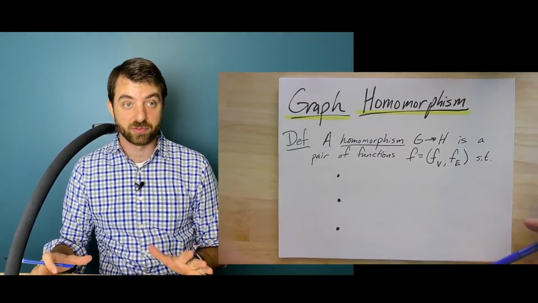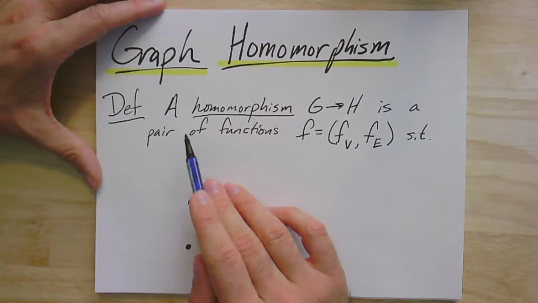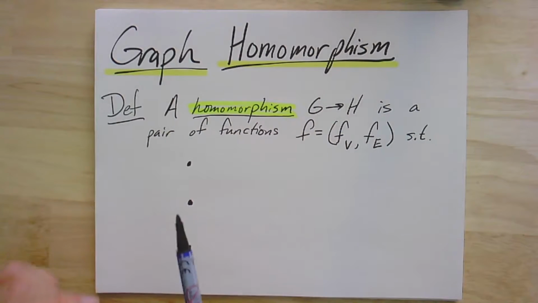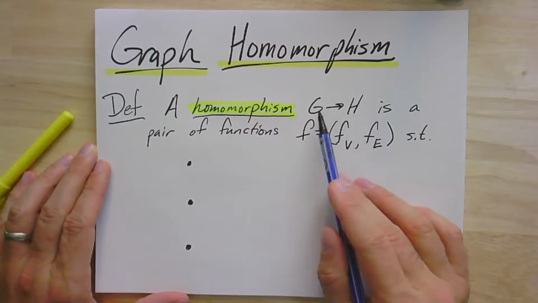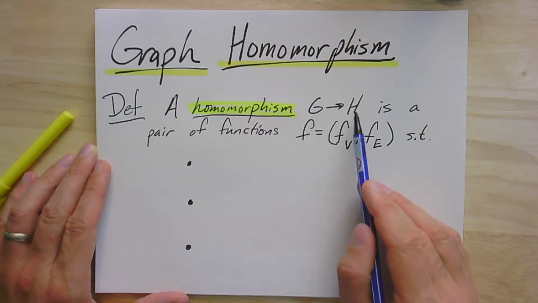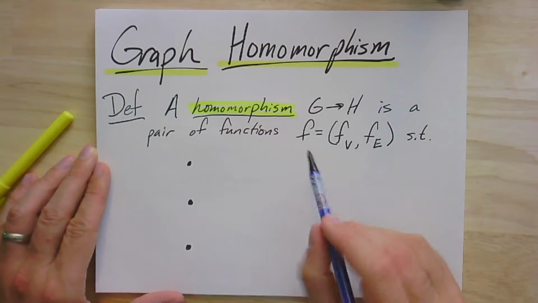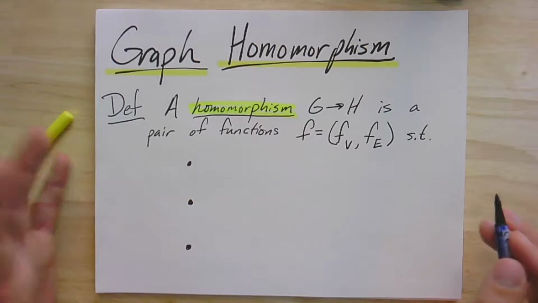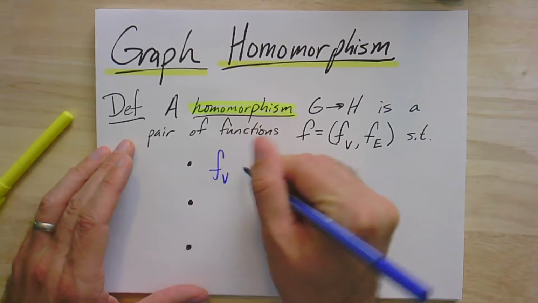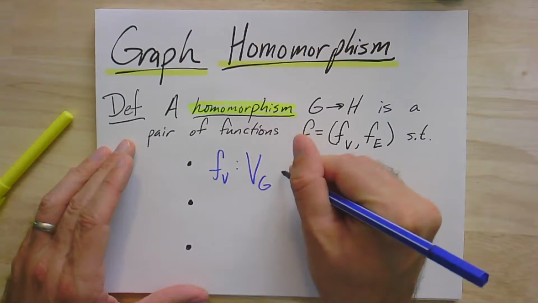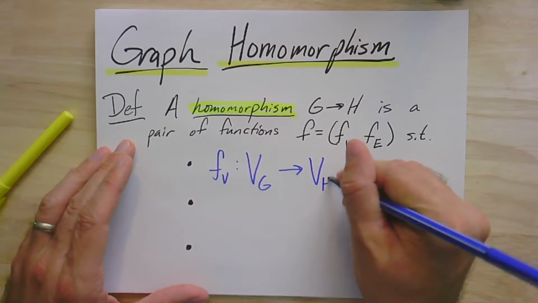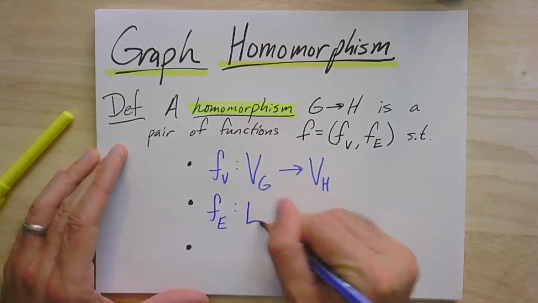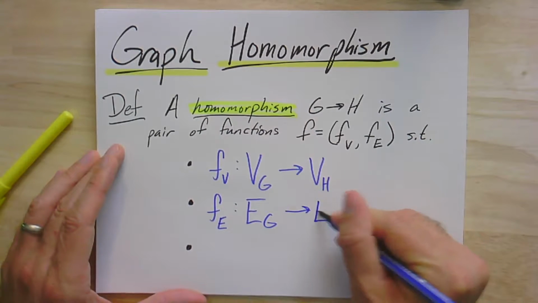So here is a graph homomorphism. The graph homomorphism is going to play the role of the function for graphs. What does it mean? It's going to be a mapping, and we're going to write it just like we would write a function, with an arrow, from a graph G to a graph H. It's going to be a pair of functions. Think of it as a function on vertices and a function on edges. And these look like you hope they would look. For instance, this function on the vertices, f_V, is going to map the vertices of G into the vertices of H. And the function on the edges, f_E, is going to be a function from the edges of G to the edges of H.